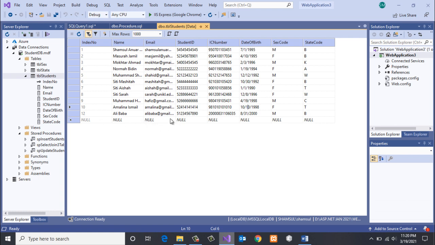Now you can see that the problem is that no data has been changed. Why? Because just now we mistakenly entered the wrong student ID. Just now I entered 50123456789. Actually the student ID is 512345.